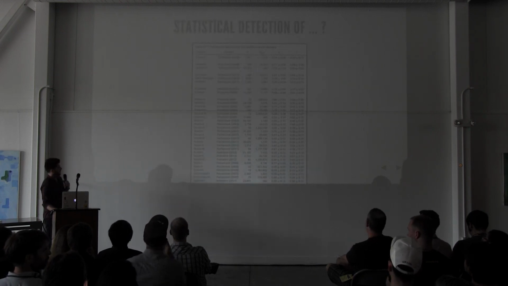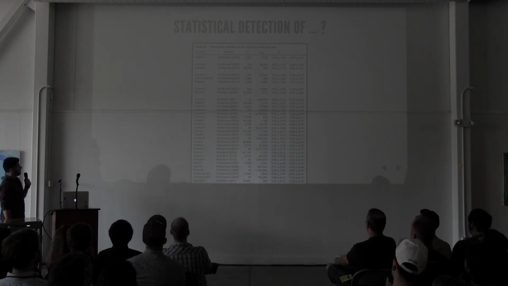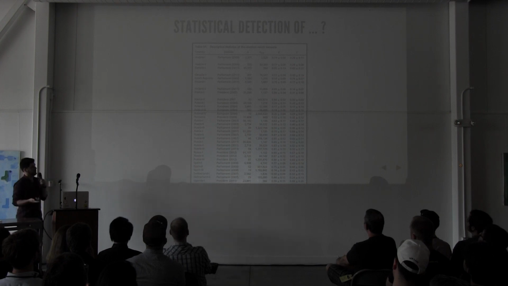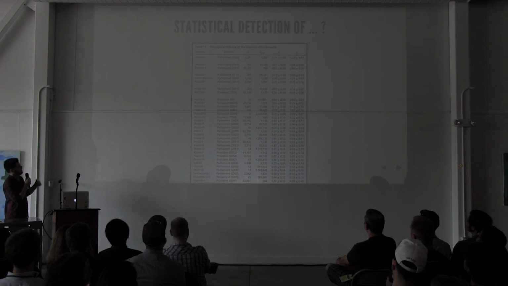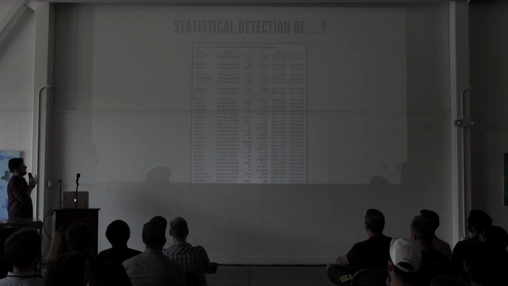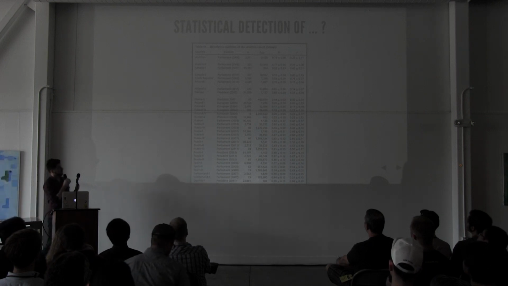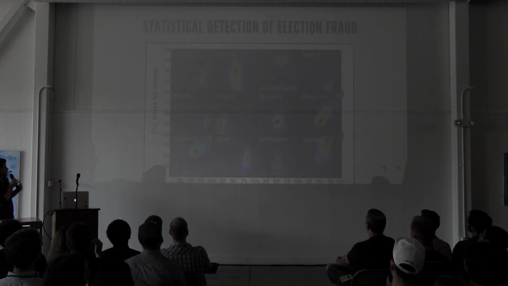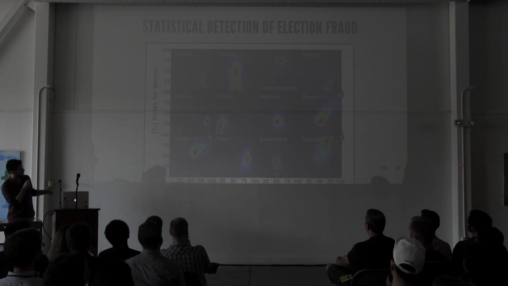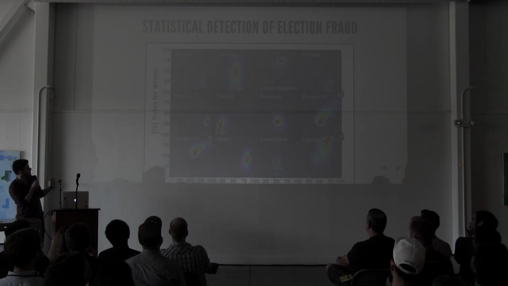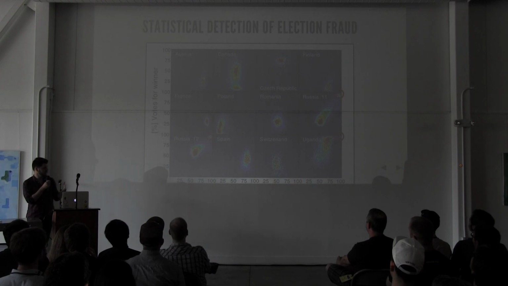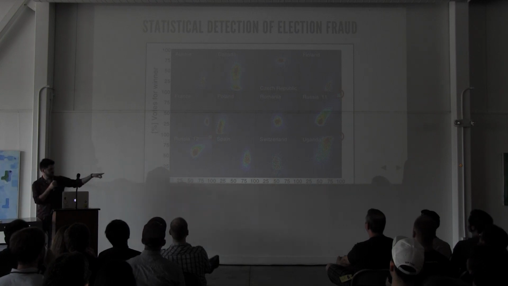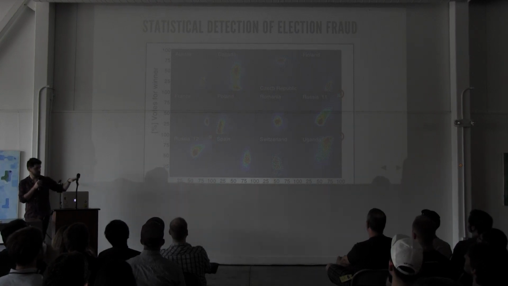So here's kind of an example of what I'm talking about. This is a set of data from a paper, and it's cut off at the bottom, but there's a source. If you want to follow my slides online, I'll post a link in a minute. So this is statistical detection of something really, really important. And what it's actually the statistical detection of is election fraud. What you're going to see is there's a couple examples, hopefully this is visible enough, where you can see election fraud happening, where the percentage of votes for the winning party or person, and the axis at the bottom there is voter turnout per district.